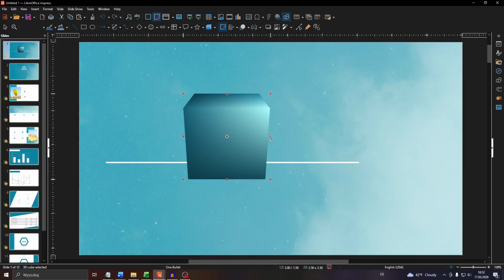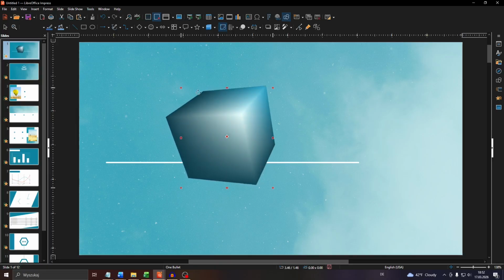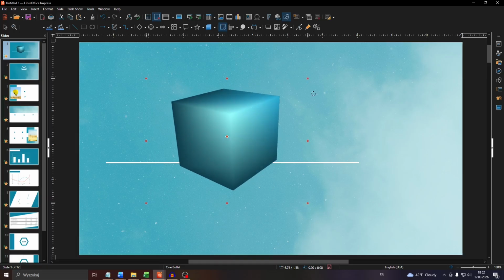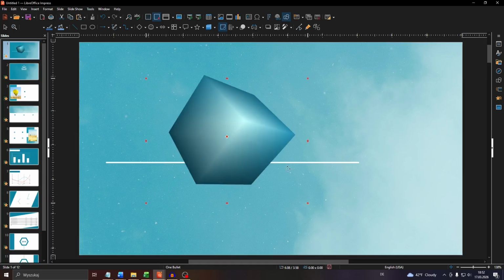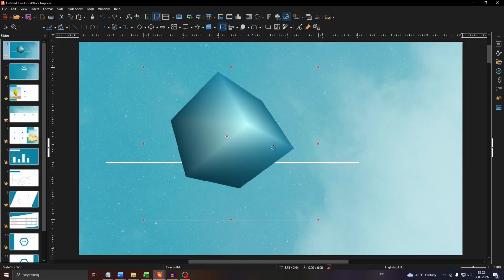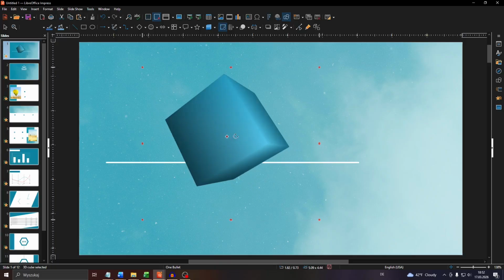And after that, if you hover your mouse over the given handle and move it up or down, you will be given the opportunity to change the angle, for example. For instance, if I do that for this one, I'll be able to move the 3D object to the left, tilt it to the left, sorry. And you can also rotate it by using these handles in the corners. And now it looks like a real 3D object.